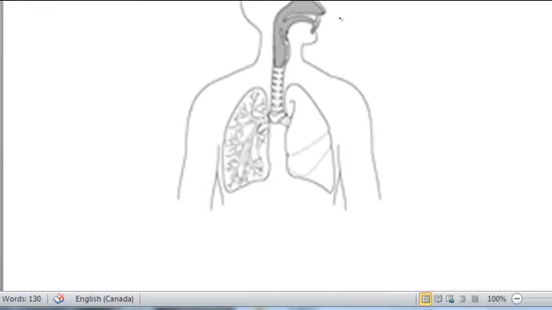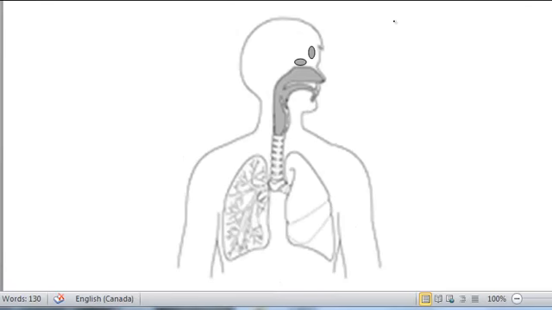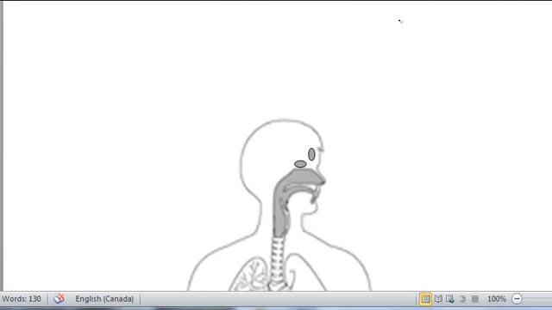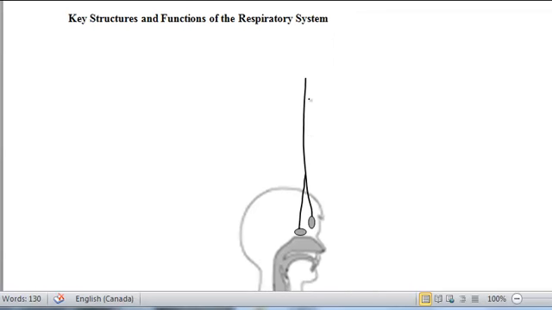Here we have an overview of the respiratory system, and we are going to look at the various parts. We'll begin with these two things up here. If you've ever had an infection in these, you're very aware of their existence. They're actually spaces or cavities within our skull, and they are called sinuses. And they do not exist just to give us pain and infection.